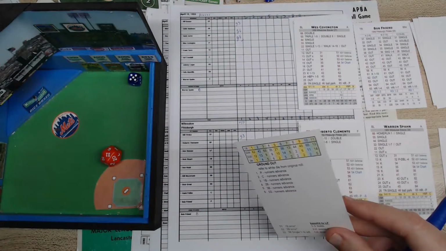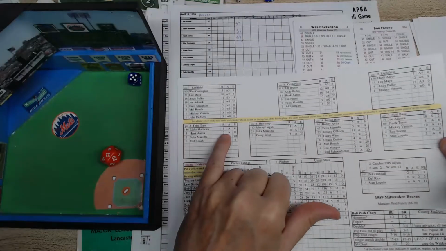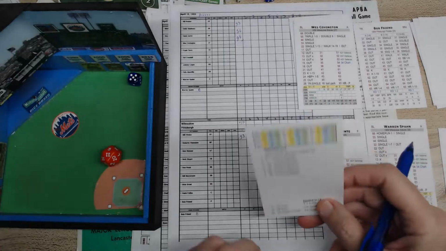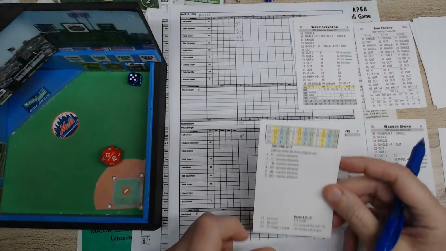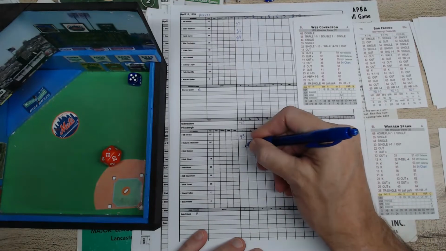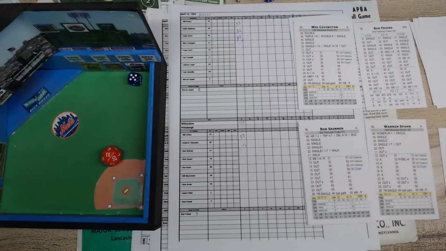What is Eddie Mathews' range? This will tell you right here. He's a 9 range. Okay, so we rolled an 11, so that's going to be a base hit. It's going to be a single to left. Runner advances. Well, there's nobody on, so that's a range single past the diving third baseman, Eddie Mathews. Clemente's on at first.